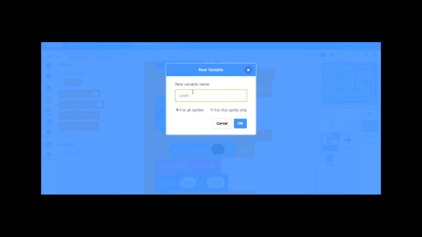When you're creating the variables or the list, you have the ability to choose if you want that variable to be for a specific sprite or for all sprites. When you use it for all sprites, we say that variable is global. It can be accessed by every sprite and backdrop in that game. But if we choose a specific sprite, it is only usable in that sprite. So always check on that. Make sure you use it for all if you want it to be visible to and used by all the sprites. Otherwise, it will be limited to that sprite only.